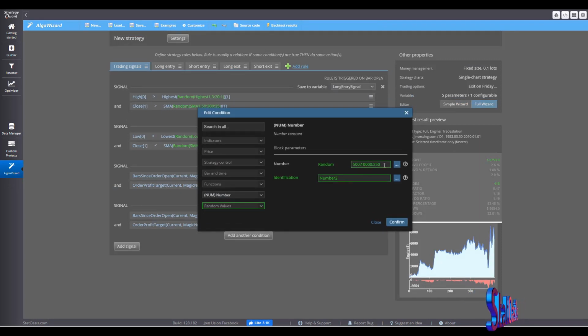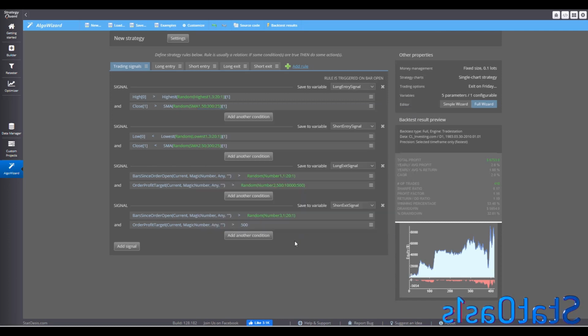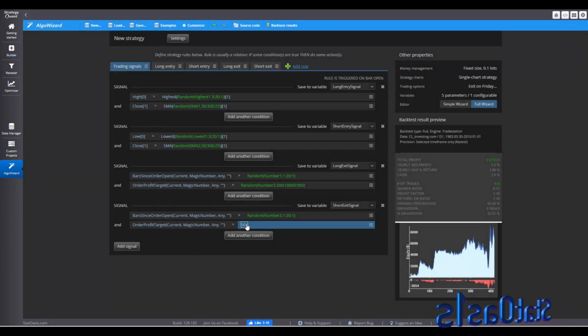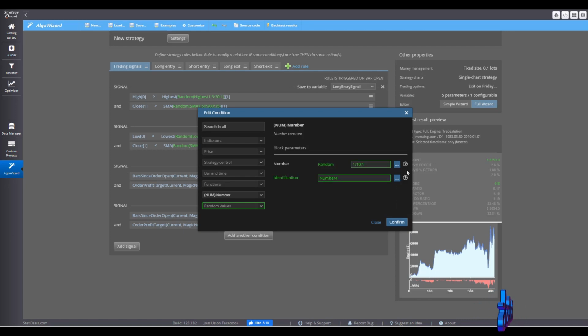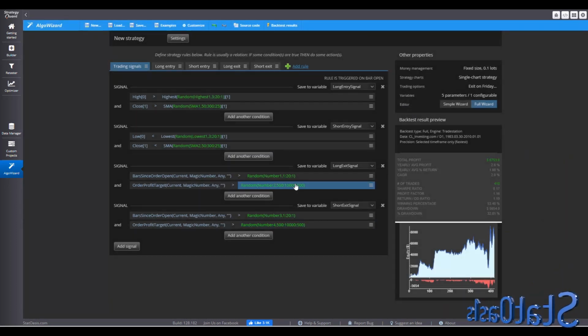Actually, we might do the steps in 500 because 250 seems too overfitty. Okay, so we have the profit target from 500 to 10,000, step 500, or bars since entry. And that's it. And these are ORs.